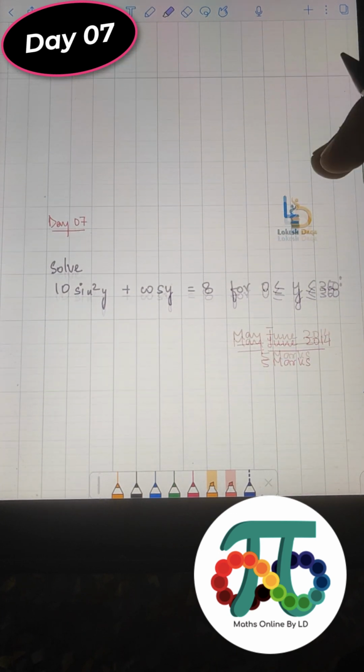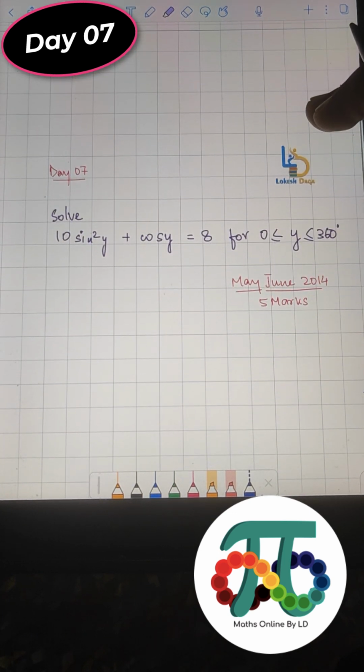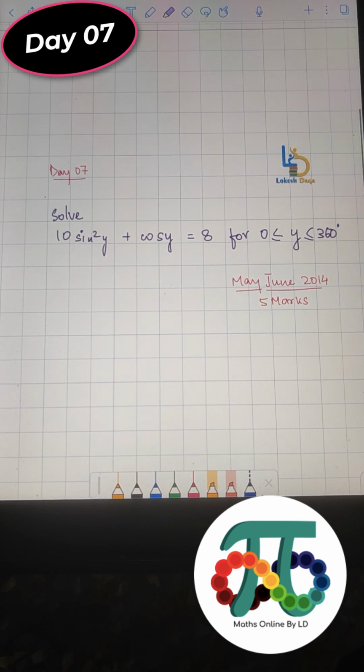Today we have a question on the topic trigonometry, which is quite famous in the sense that some of the students enjoy this topic, they find it interesting and scoring, whereas some of the students struggle with it. But my personal opinion, this is one of the most interesting topics and we can easily score well in this.